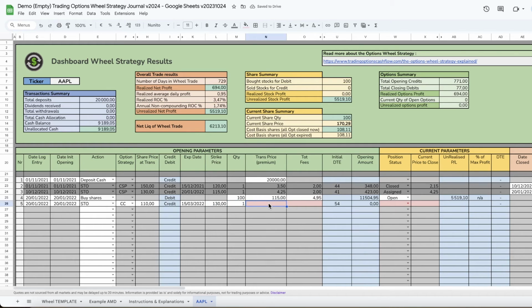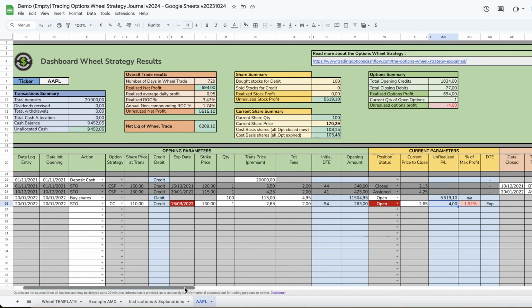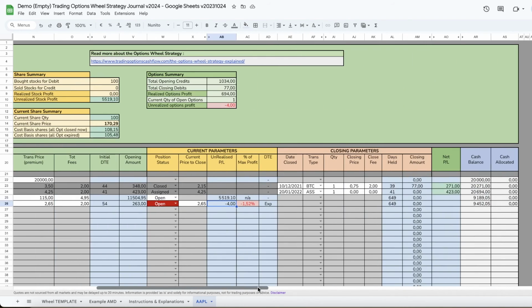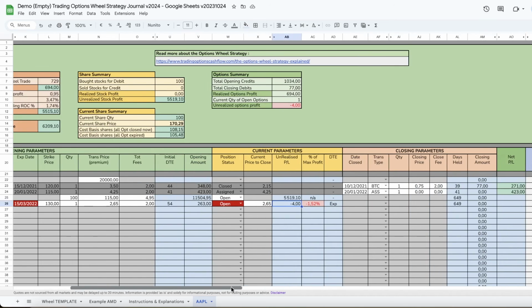The premium per contract that I receive is, let's say, $2.65, fees $2, and I set the status to open. And the current price to close, as I said, I will always start with the same premium as opening, so also here $2.65. I have now two positions open, 100 shares and a short covered call.